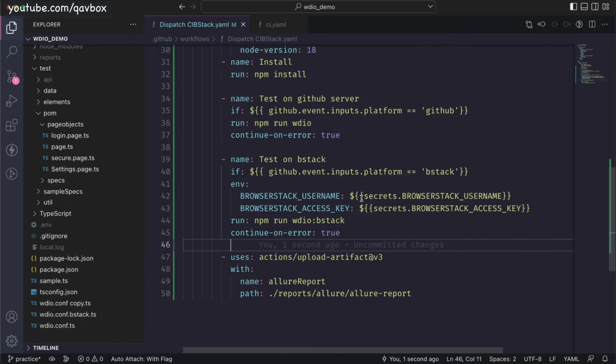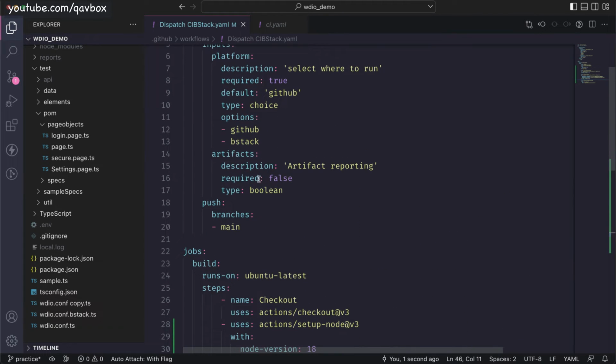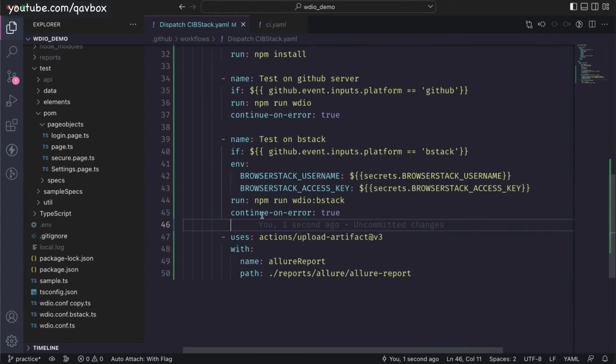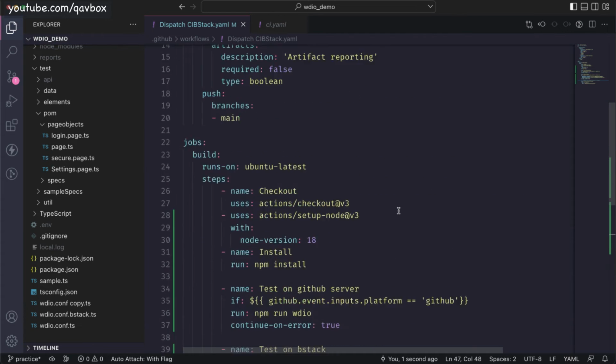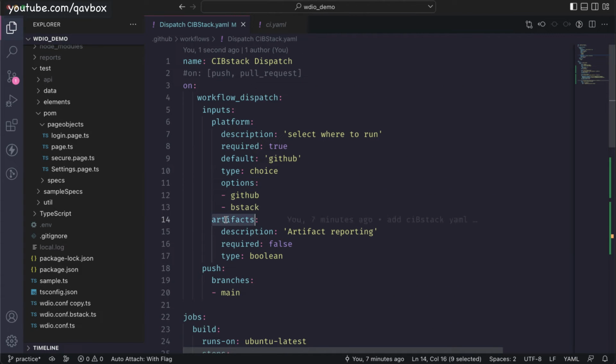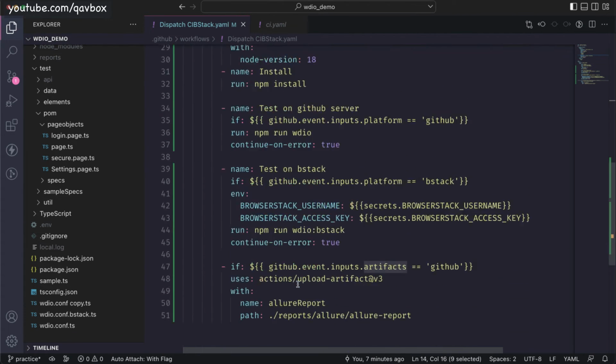Okay, fine. Now another if condition I need to put for these artifacts, right? So let's do that as well. I'll keep it like this, and here I'll put the if condition. Instead of this I will say artifacts. Now it's a boolean, so how do I use it?